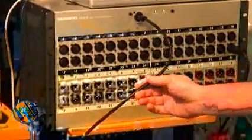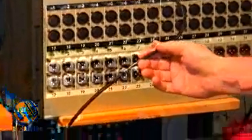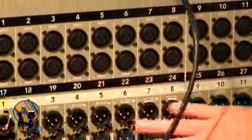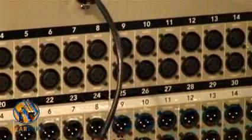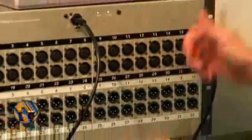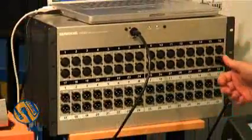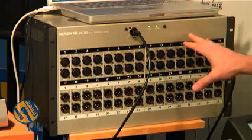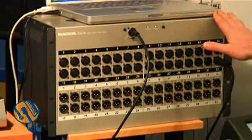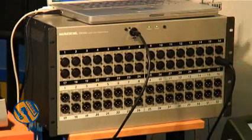Over 300 feet of CAT5 Ethernet cable, which is about 91 meters. We have 32 additional inputs and 32 outputs controlled from the desk. I can control the level of my mic preamplifiers, put a pad on or off — which is switchable by a relay — control the level of my outputs, everything directly from the console. And I can leave this on the stage. It's very simple to implement and to use.